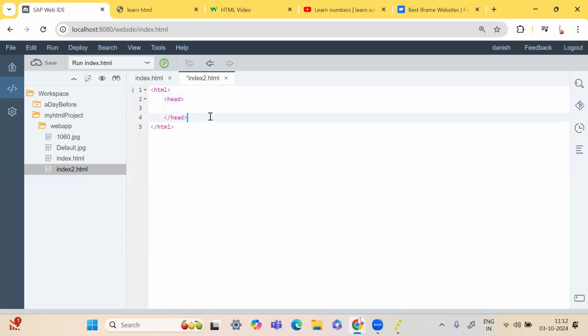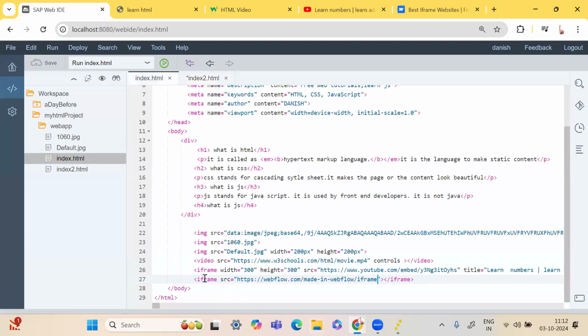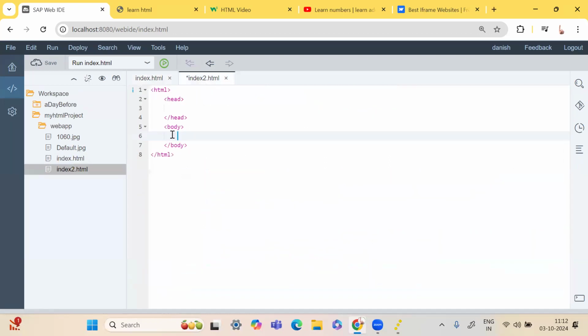And when we get the head, we have the body also. We have the body, and then inside the body, we can just bring this whole thing, this particular thing, iframe. Okay, Control C. Rather than a Control X, let it be Control C, and come back and paste this thing over here. Okay, so we just put the whole thing in the body. The way it is in the body over here, it's here in the body.